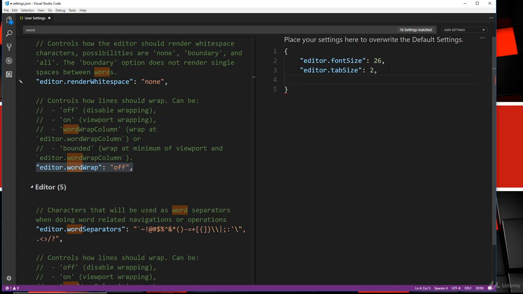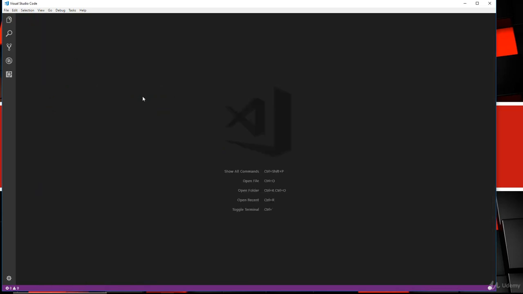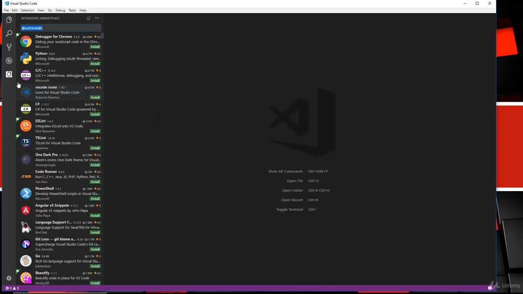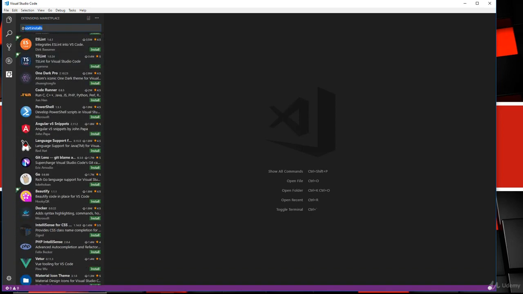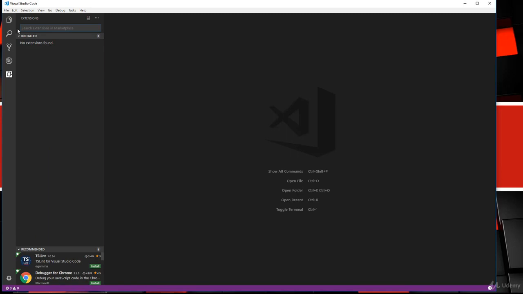I want you guys to see all the code, so I'm going to go ahead and turn that on. All right, once I do that, I'll just do Control S, save that, and now I have the settings that I want. The next thing I want to do is install a couple extensions. So we're going to click this icon, and this shows you a bunch of recommended or suggested extensions. But what I want first is something called Live Server.